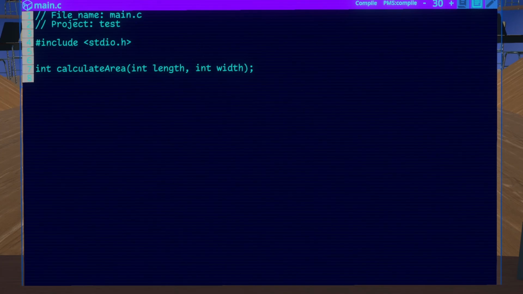We'll do int calculateArea. Now we're actually going to have to do it again, without the semicolon at the end, because we're actually going to specify the contents of this. int calculateArea, and then int length. Oh yeah, just copy the entire part up here.